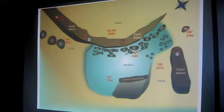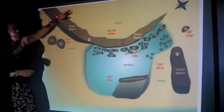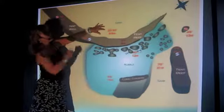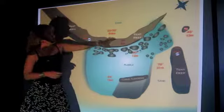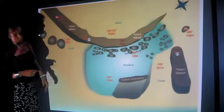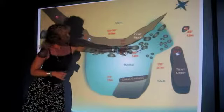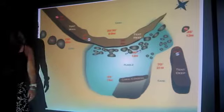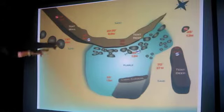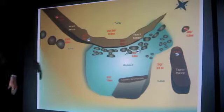This is, and I'll show you a couple other maps, I'm not sure who drew the other ones, but Kat drew this one. And this is basically showing you a bird's eye view looking down. Here's that sandy area, beaches back there. Here's Tent Reef, the reef that actually formed and grew during the low sea level stand. And then these are some of the boulders that have broken off that wall. And this is where we do a lot of our diving. And then here is a sheer wall that drops, I don't know, hundreds of feet at the deepest part.